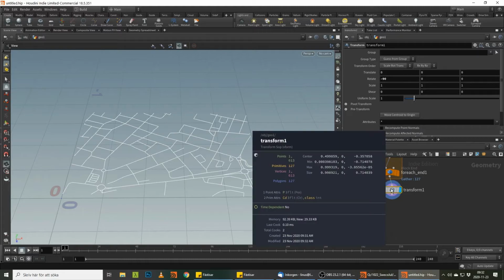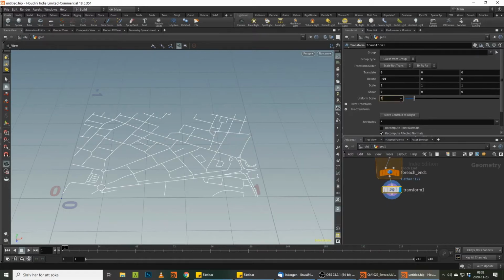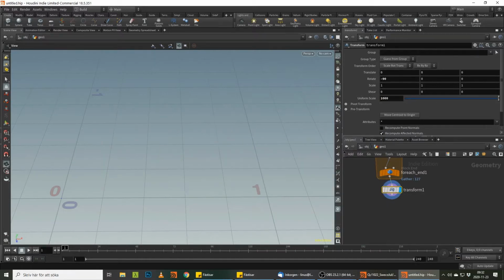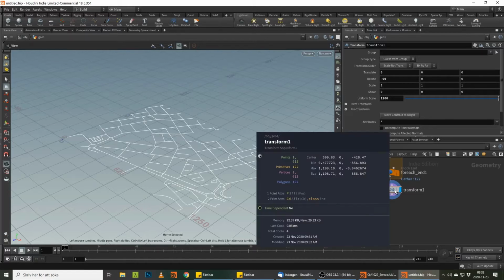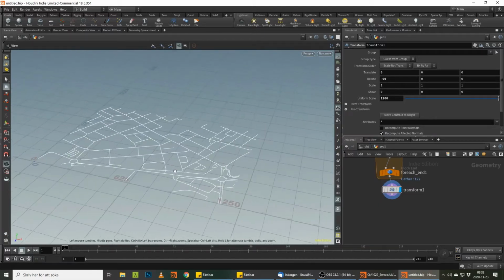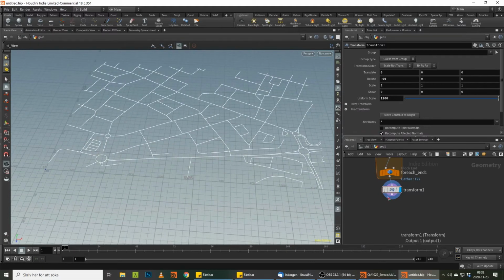Right now it's rather a meter, so I'm just going to scale it up by 1,000. Make it like 1200 or something. What we have done is something by 1200 by 8056, which is good.